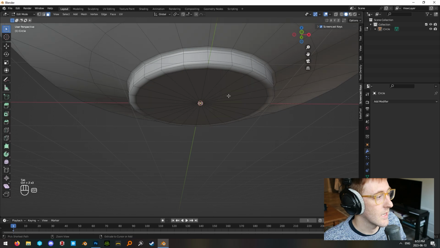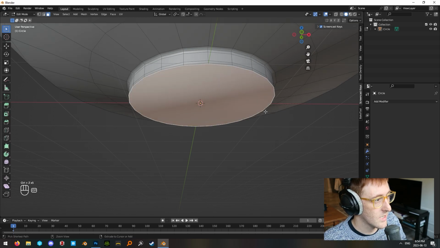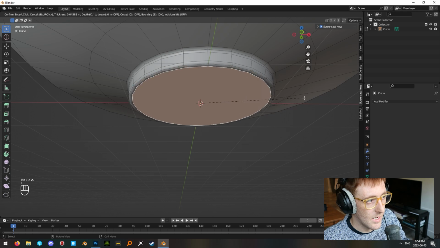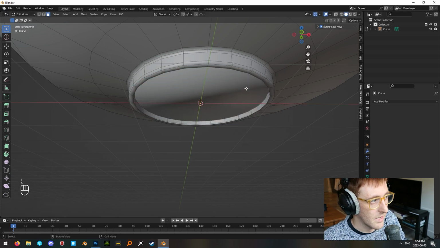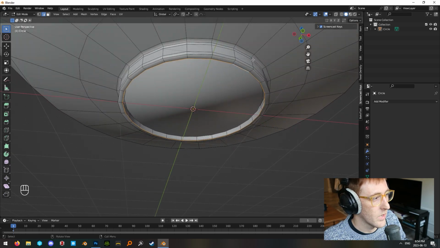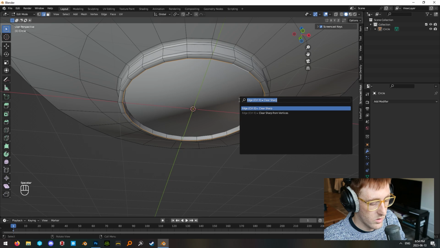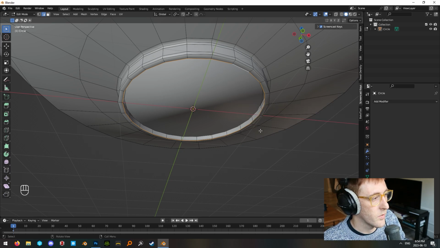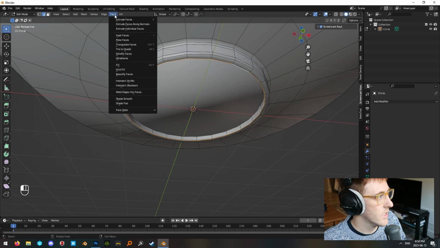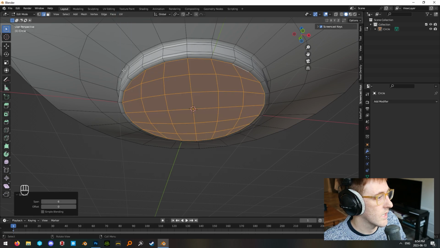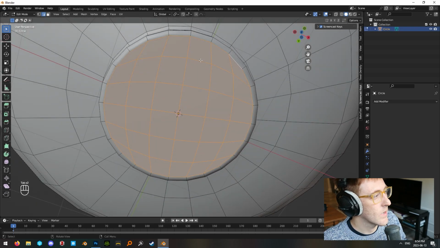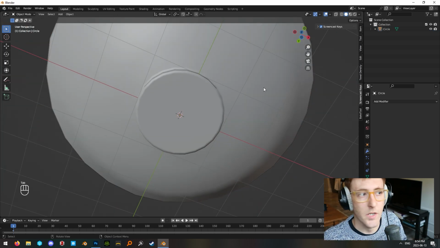So what I'm going to do instead is I'm just going to Control Z to undo that. With this face here on the bottom, I'm going to hit I to inset, X to delete the face, and then I'm going to alt click and select this rim here, this edge here, and I'm going to search for grid fill. And if you don't like using this search bar here, by the way, it's under face, grid fill right here. And so now we have a quad-based face here on the bottom. We don't have any more n-gons in our mesh.